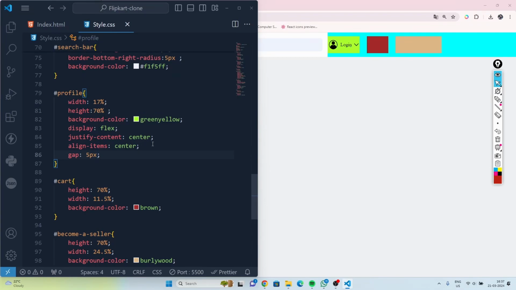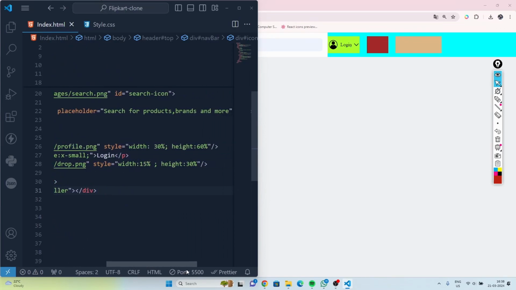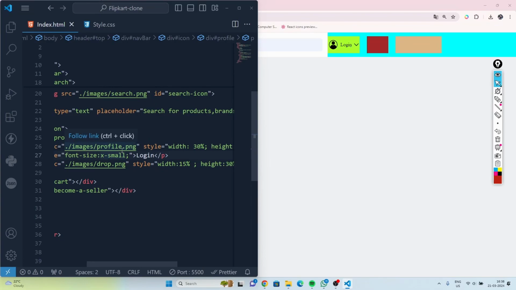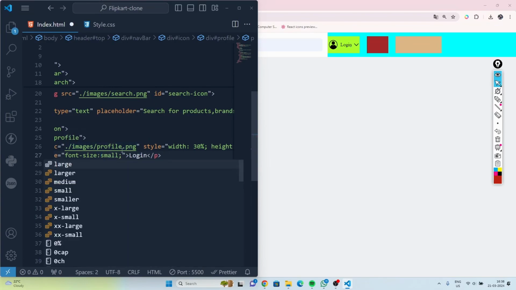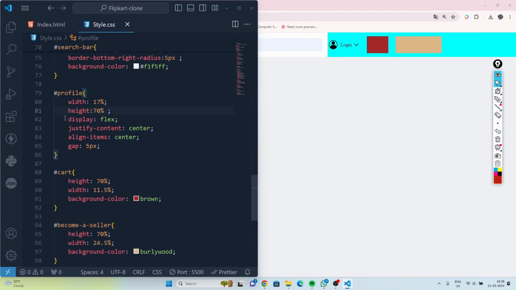Let me make the login not x smaller. Smaller, I think it will be fine. Small. No, it is exceeding. So it's smaller only. It's good. Now I am going to remove the background color of profile. So now it's looking good.